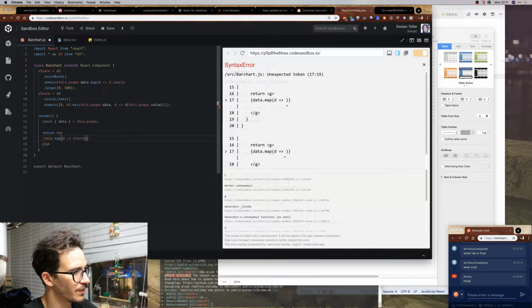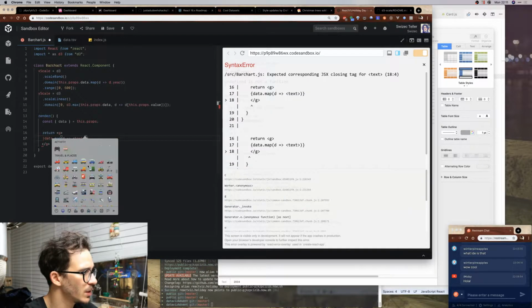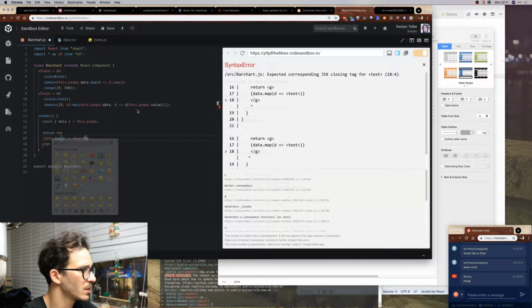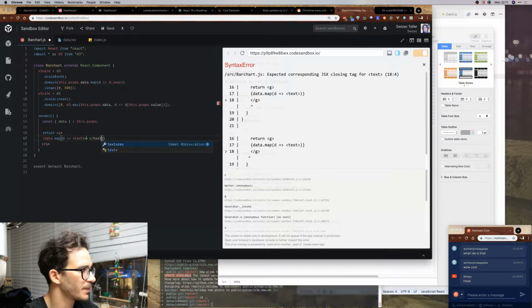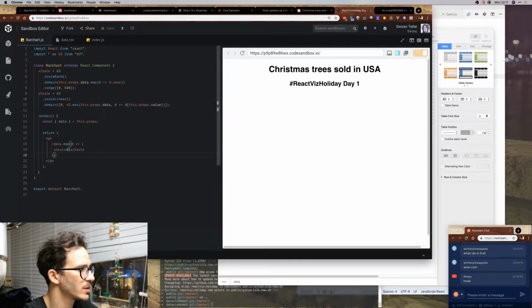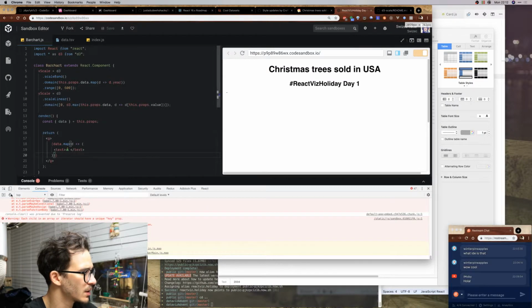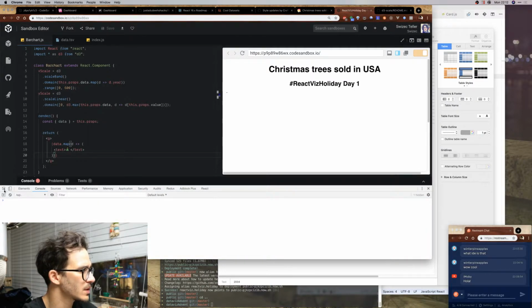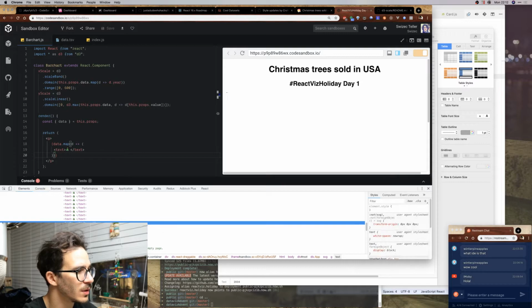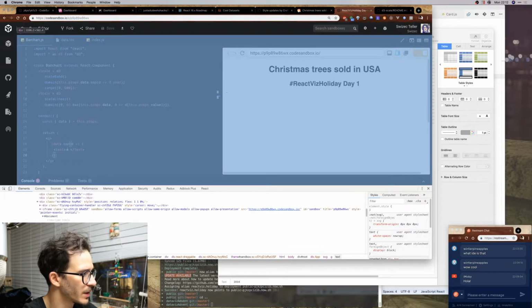So text, and inside is going to be a Christmas tree, like that. So we should now see a bunch of them right here. You might not be able to see them because they're so tiny, but I promise you they are there. The next step is going to be making them visible. See? They're all there.